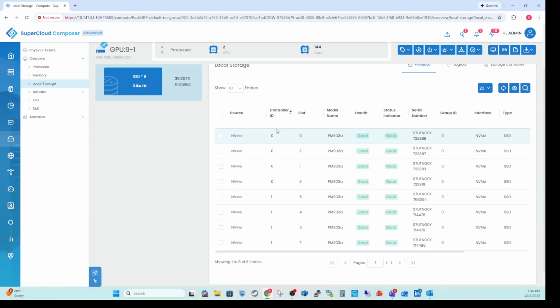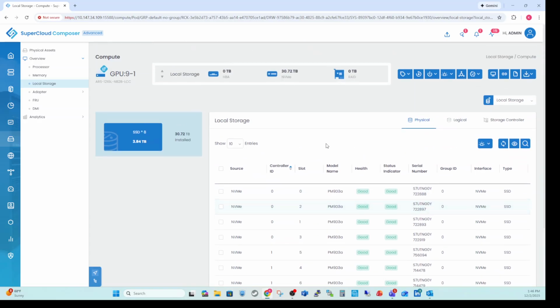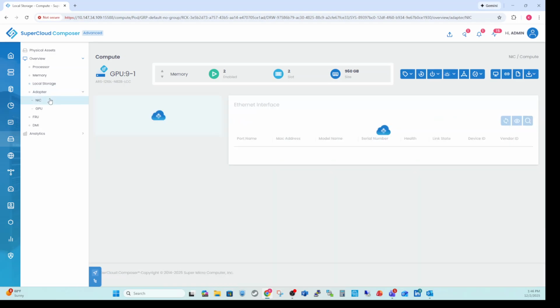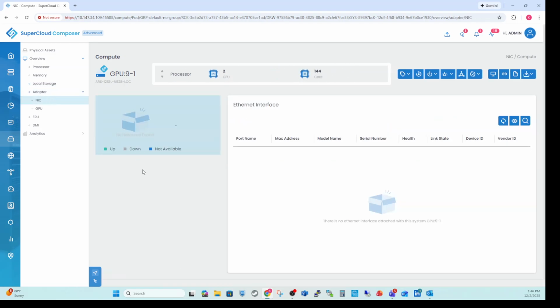So that's a little bit on the local storage perspective. And of course, if you had any type of storage servers to support the Marvell or the various LSI type controllers for RAID, we provide the full RAID capability of RAID 0 through RAID 60 in your configuration. As far as adapters are concerned, we provide NIC information that we need to pull.